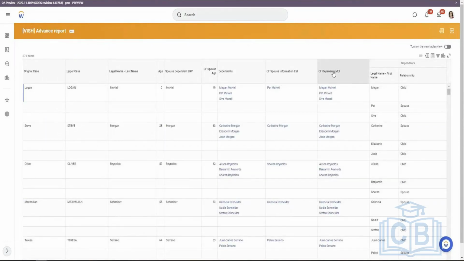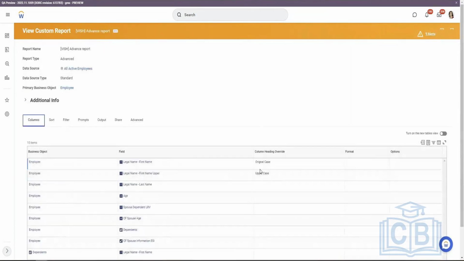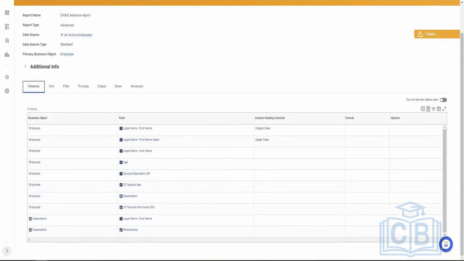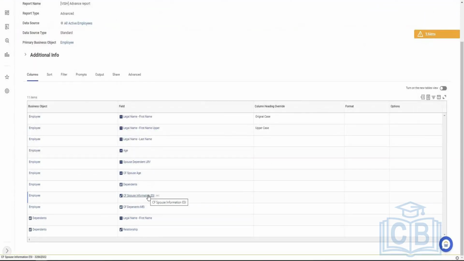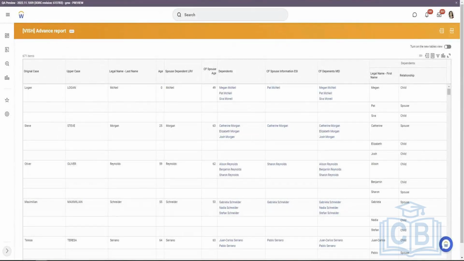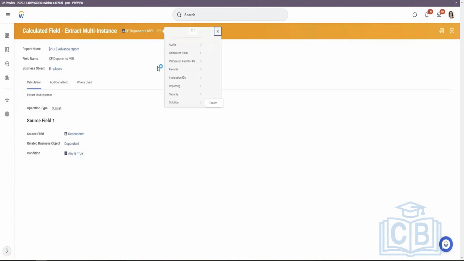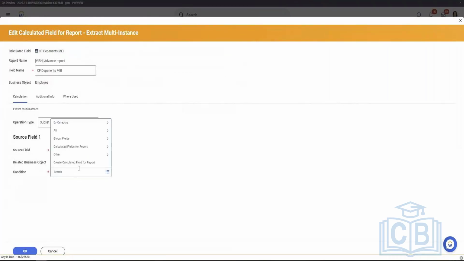So see that it will bring all the information from this dependent. But now there's no use if I have to bring everything together without having any condition, right? Why not use this thing? So it is generally for having different types of conditions. So I'll go here again and edit one condition. I will create one more true false condition for the report. This is my multi-instance, which brings three things. So I go here and edit this calculated field, and I create one more condition here, true false.